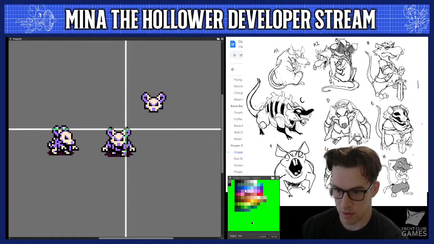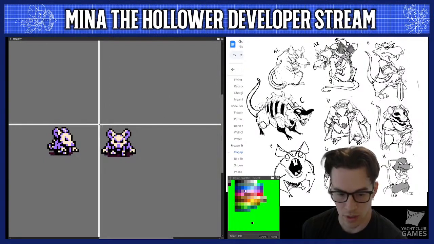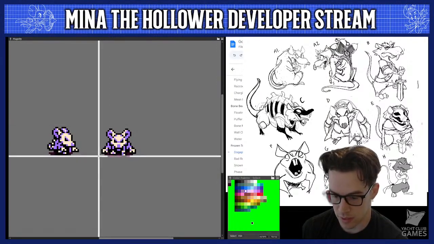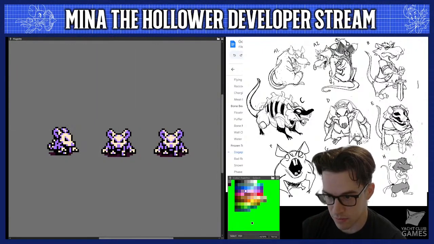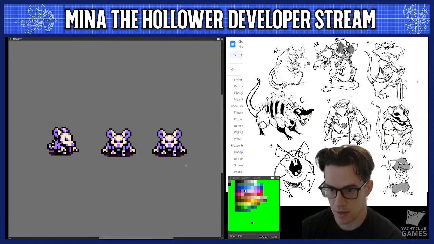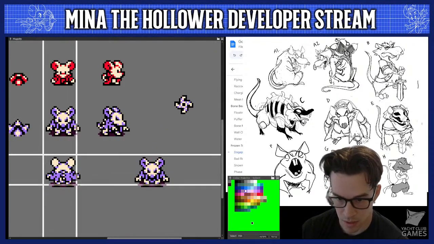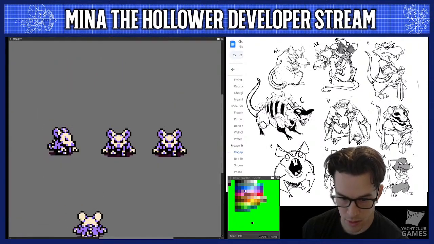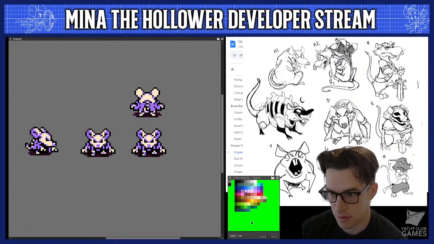Okay, so here's a trick. One thing that I'll often do when doing walk cycles, or actually any sprites, when I do the down facing poses, I'll often just duplicate them to make the upward facing, because the motion's going to generally be the same, just flipped.